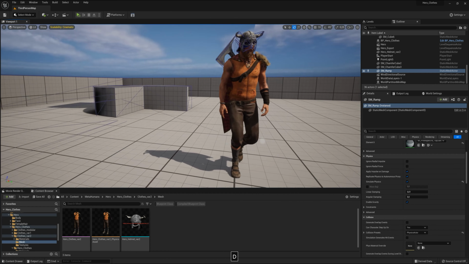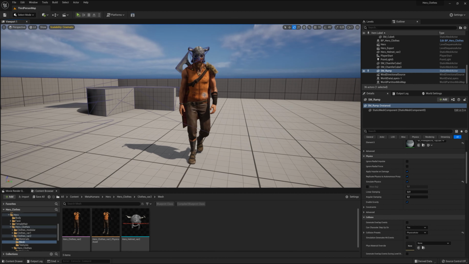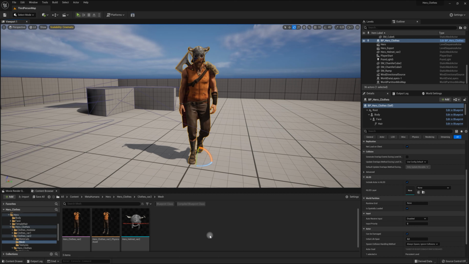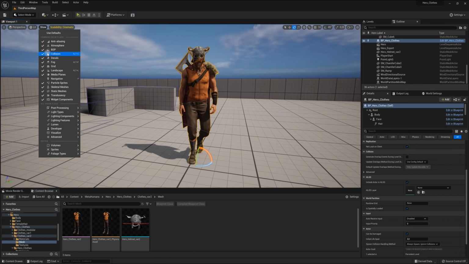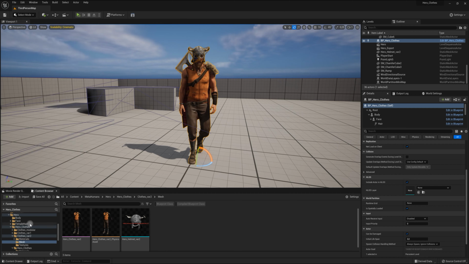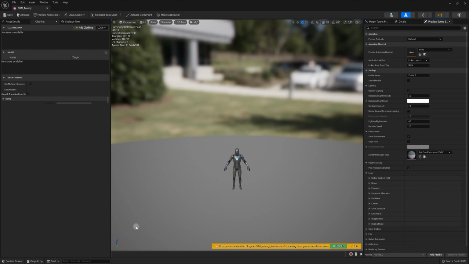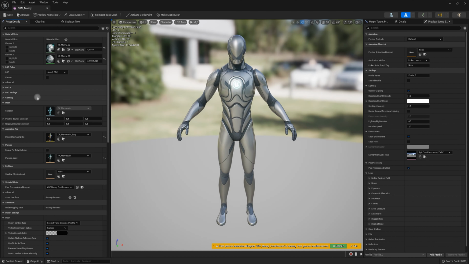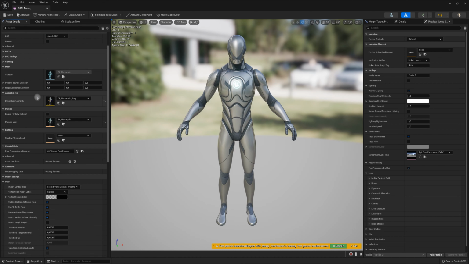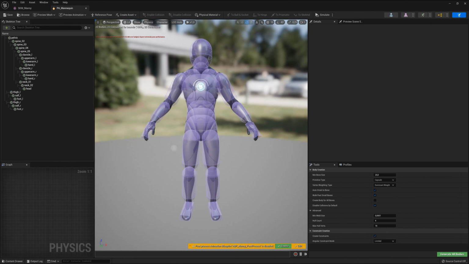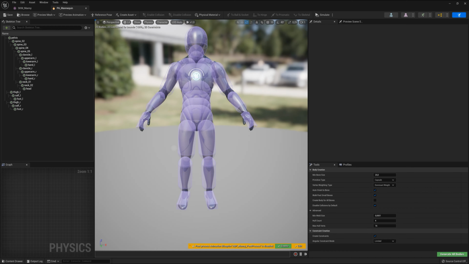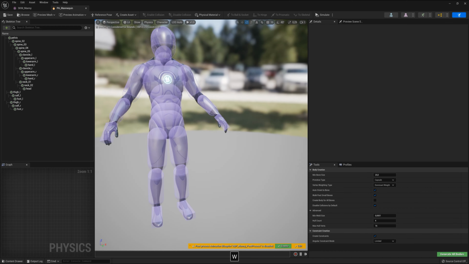So, how are physical properties applied to skeletal meshes? For example, our hero character doesn't show any collision object, although we activated Show Collision. For skeletal meshes, Unreal needs a physics asset. For example, let's have a look at the UE5 mannequin. In the Details panel under Physics, there is a physics asset assigned to this character. Let's open it up. And here is where Unreal stores collision information.